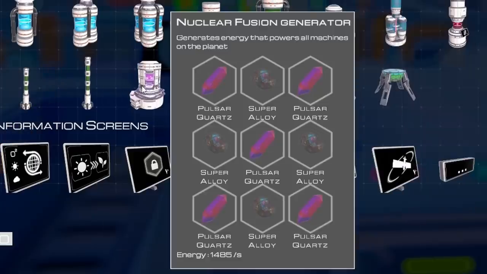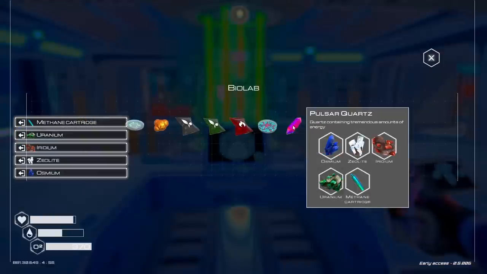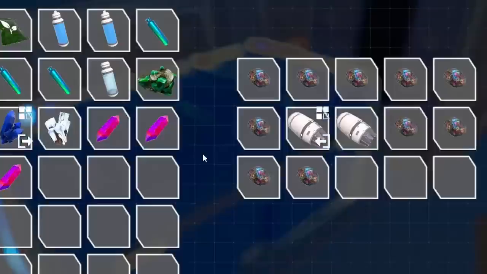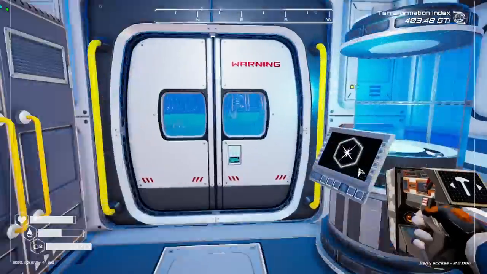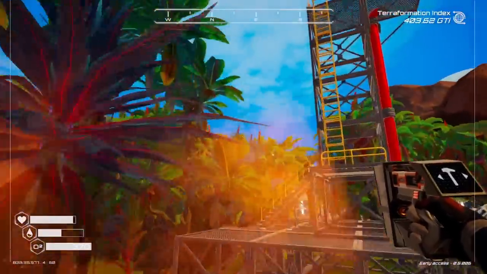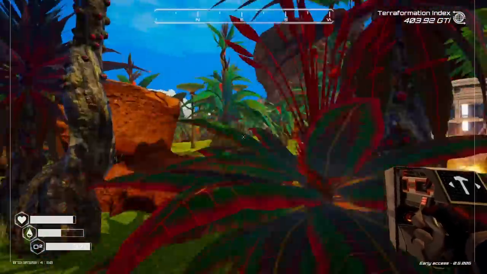So in order to build up these nuclear fusion generators, we need to make some pulsar quartzes. And thankfully, I prepared enough resources that I could build 5 of them. And then we'll grab 4 super alloys and run outside through our beautiful forest. Wow, that forest is so thick right now. I don't know if I like that. Maybe I should plant all these things in a different location.